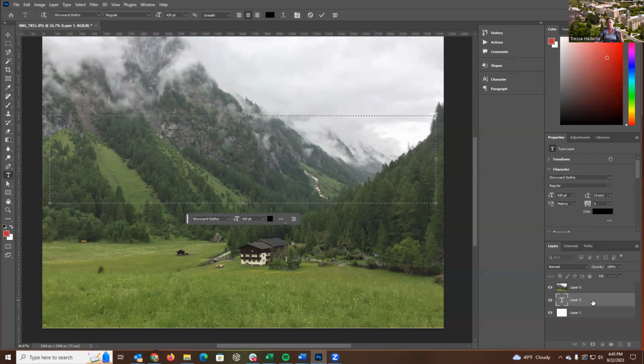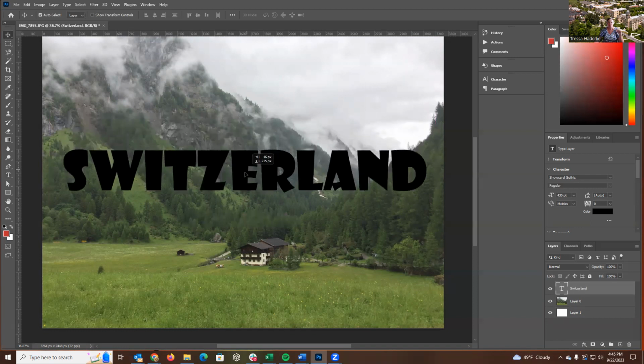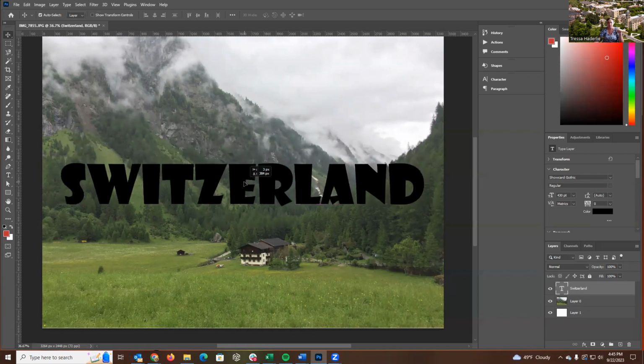That's because my text layer is below the image. So I can go ahead and drag that up, and now I can look at my text. Anytime something's not showing up like it should, go over and check the position of the layer, check to see if the eyeball icon is on or off.